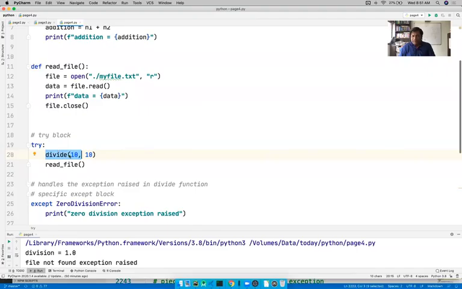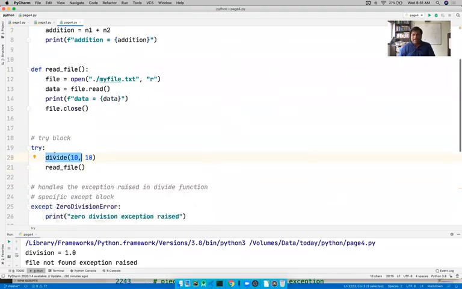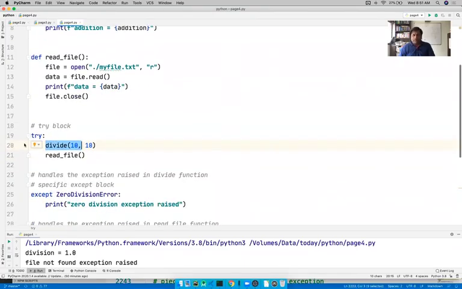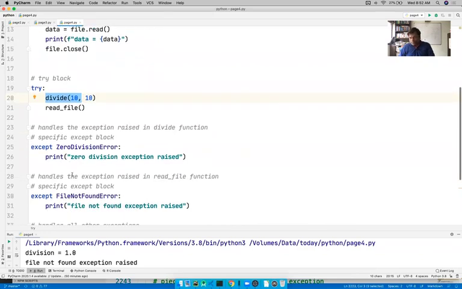And the moment it finds an exception, it directly goes to the exception block, and it will never come back here to continue executing your next lines. So it will never come into read file. If one of them fails, the other one will never get a chance to execute. For example, if divide fails, you will never see the add or read file function getting called.